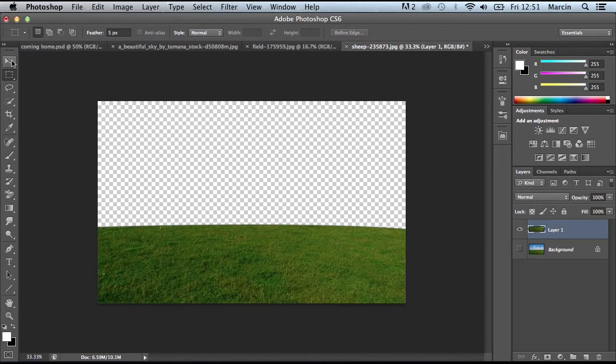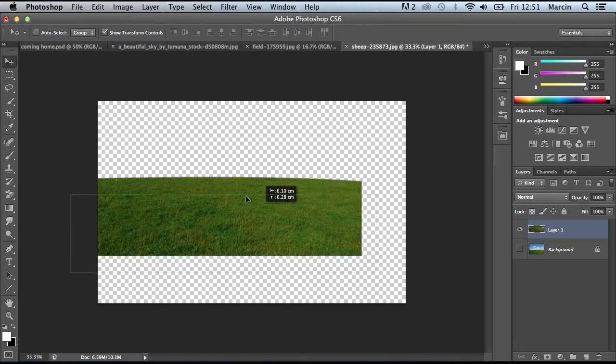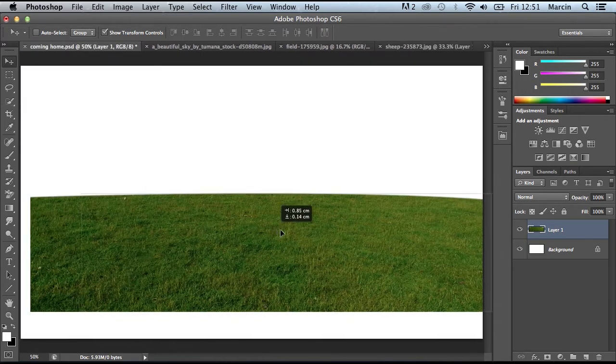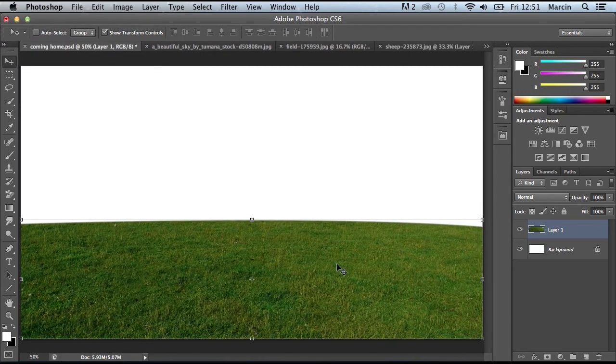It's very similar to our project now, and after that use the move tool and drag this to our main project. So it looks something like this. I'm not sure if it's proper, but I think it's not bad, really.